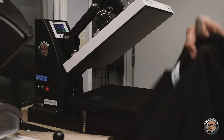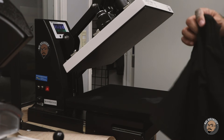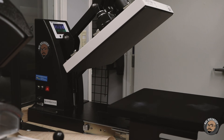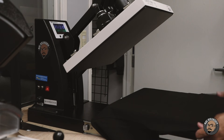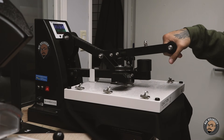Let me show you how all this works. I'm going to demonstrate using this Transfer Express Hot Split Transfer — that's the ink formula I like to use from Transfer Express. This is white ink going onto a black t-shirt. A lot of people ask: can you put white hot split transfers on a black t-shirt? Yes you can, and I'll show you exactly how right now. I'm using the Heat Press Nation Signature Pro and an All Style premium t-shirt, style 1801. Lay it down and pre-press to get all that moisture out.